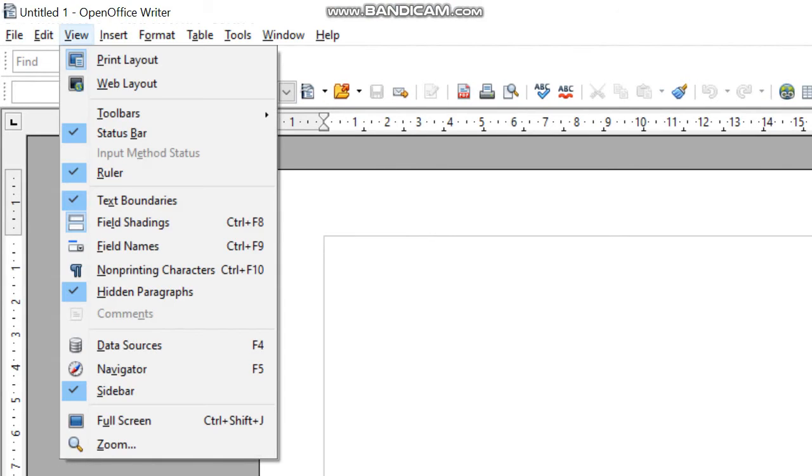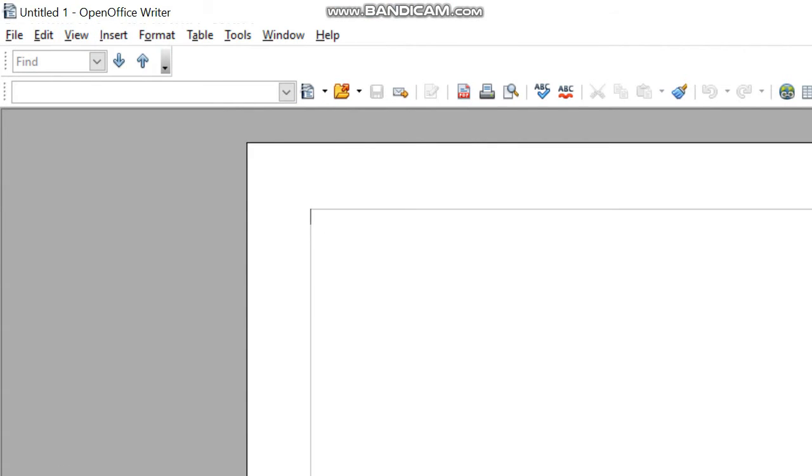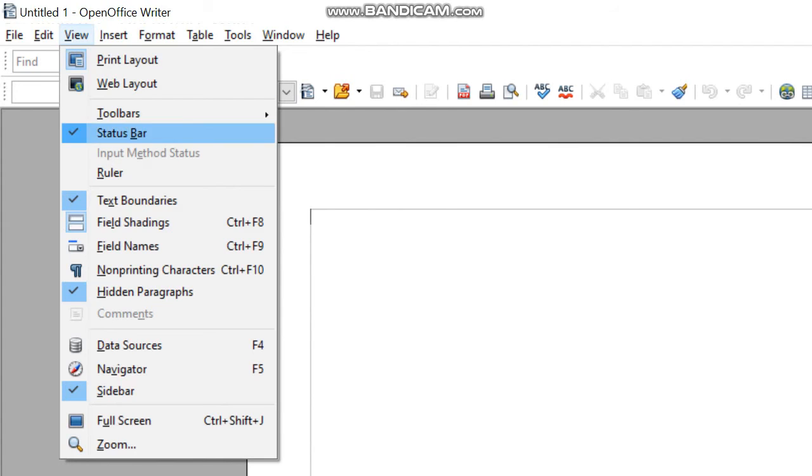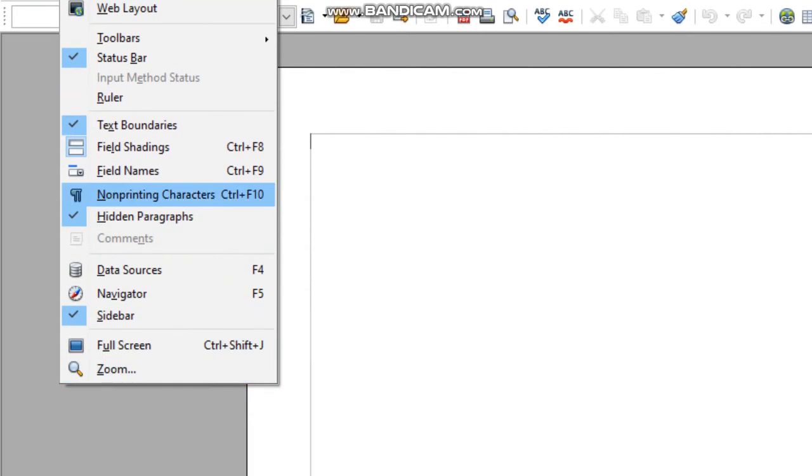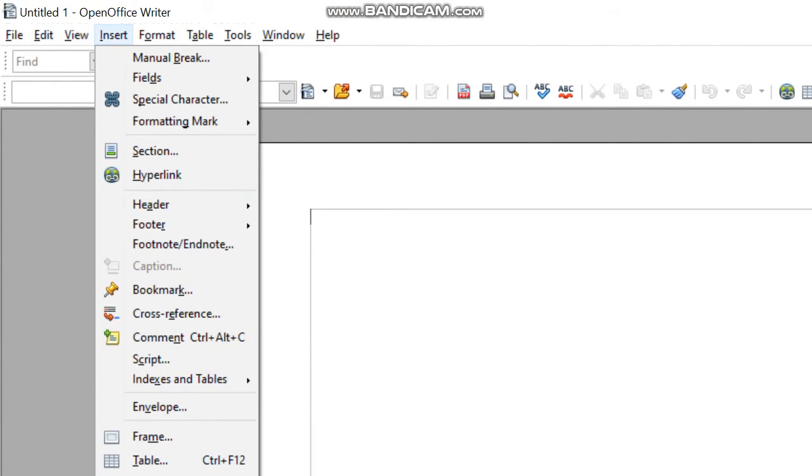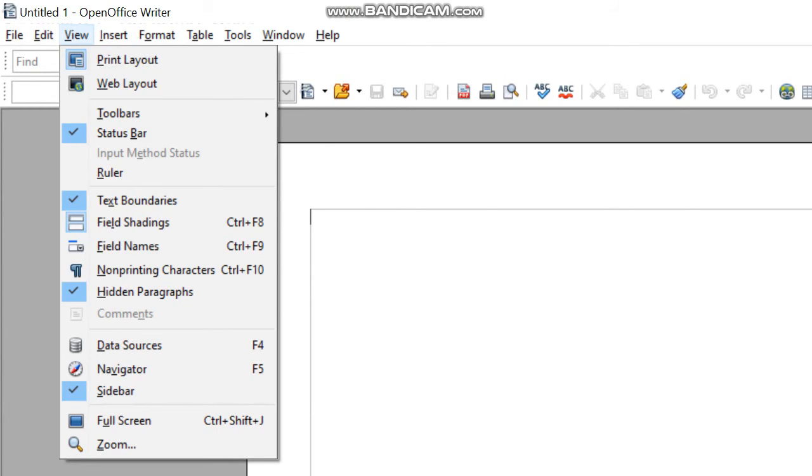You can also take it off if you don't want it in. Text boundaries are these lines here. Field shadings. I don't know what most of these are because I've never really used them. Just showing you what it looks like and different things.